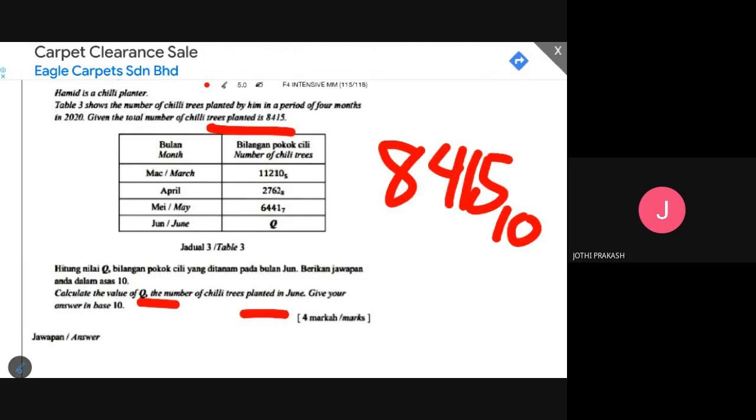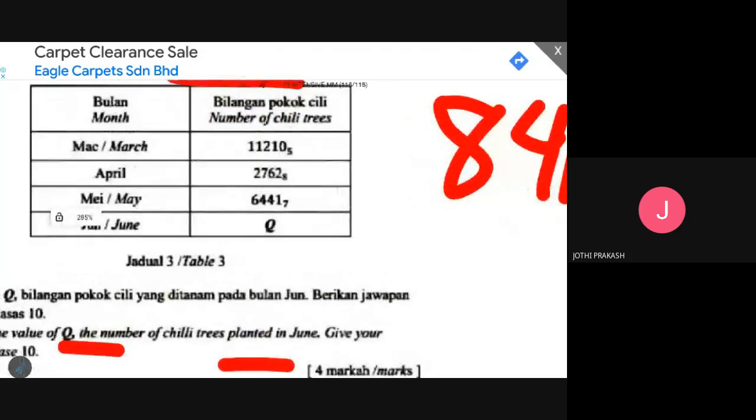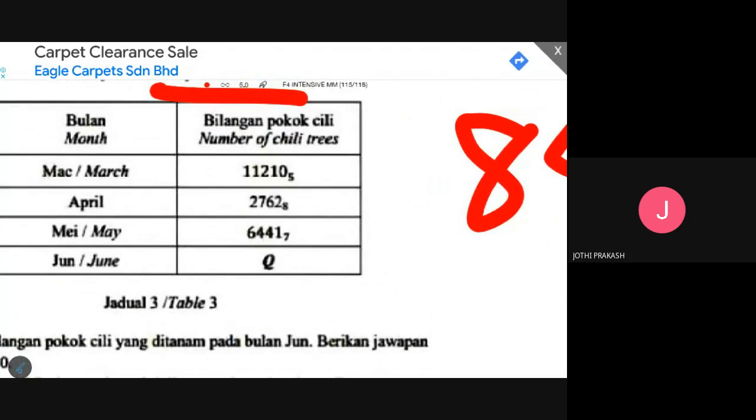So what is the step you must use here, guys? Apa langkah kamu untuk cari Q2? What is the step you all must take over here? This is the values, if you cannot see directly. If you all want to give your answer for Q also can. Yeah, kena tukar jadi asas 10. So what do you guys get for Q?